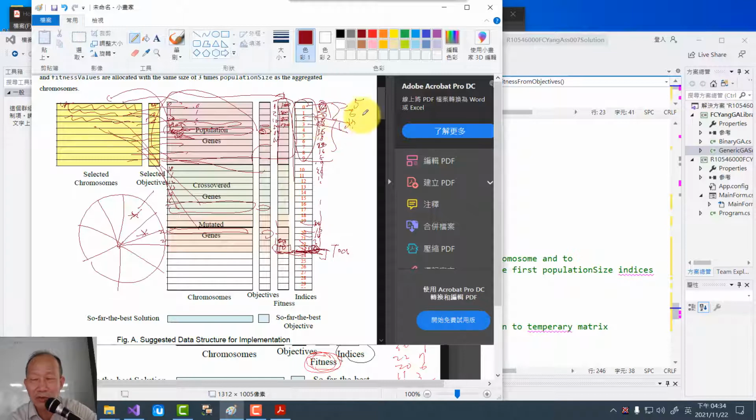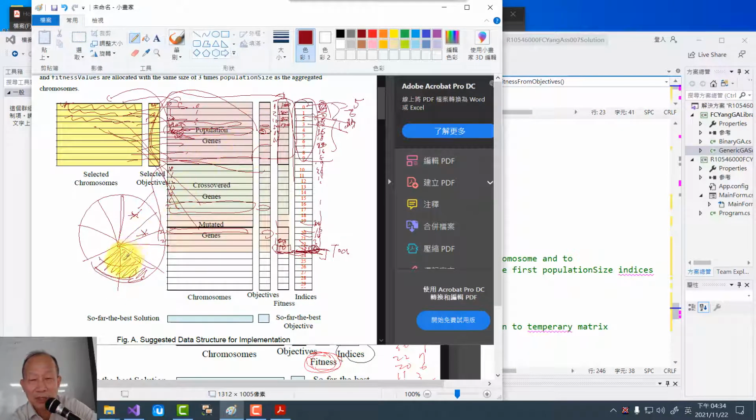So you stochastically select the index from the population, from the parent and children chromosomes. In that case, if you are using stochastic selection, suppose this is the biggest one, because it is the best chromosome, right?